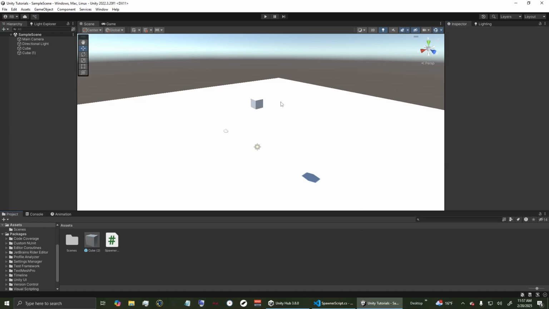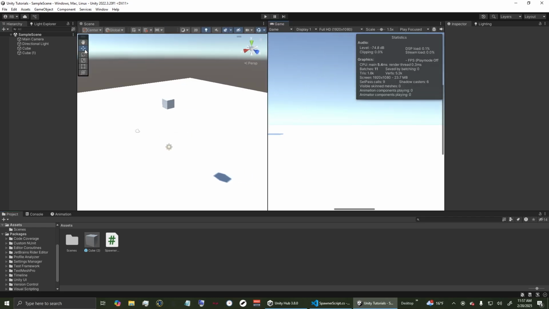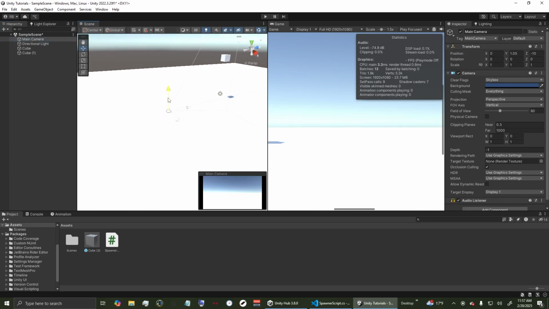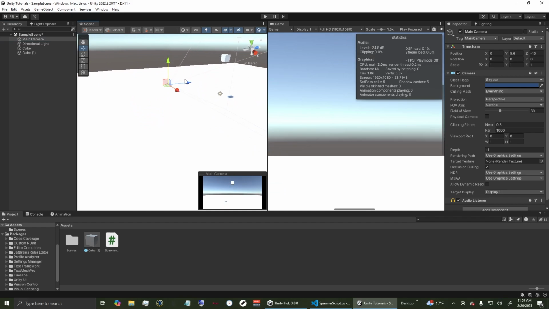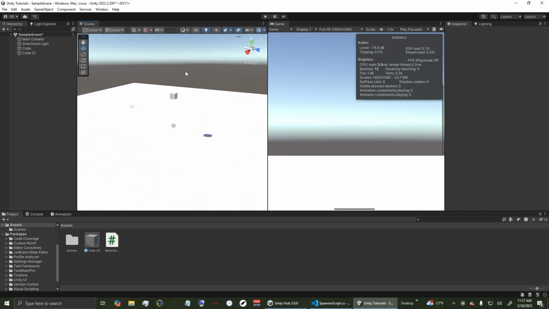But let's set that to 10. Now, this will be a little chaotic because all 10 cubes are going to spawn at once. I'm going to put the game and the scene view side by side. The game view will run based off your camera. You can see the camera is right here. We can move it in the scene view. The scene view is just your whole world and you have a separate camera. So we're going to see them side by side. That way we can get a picture of the whole scene.